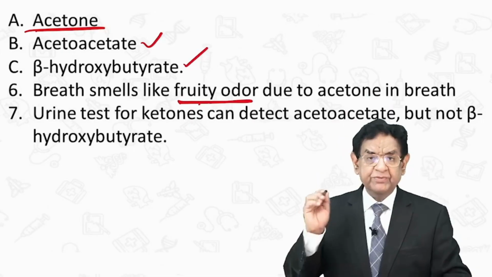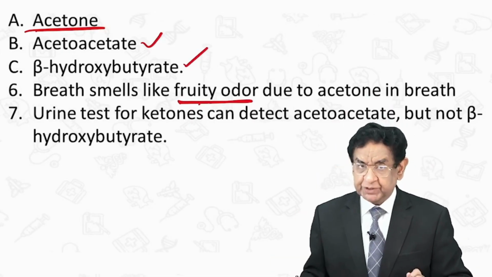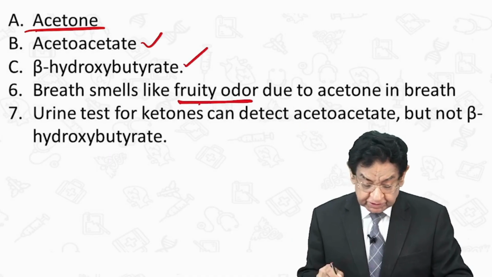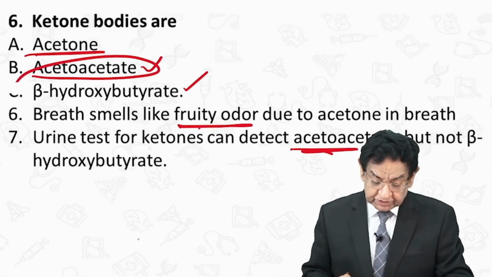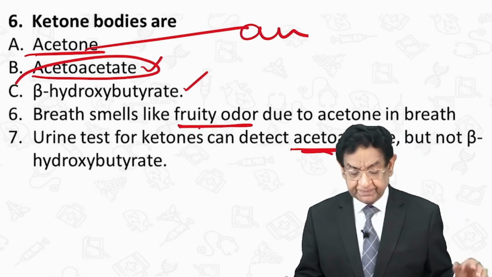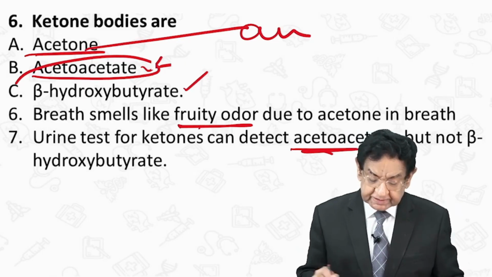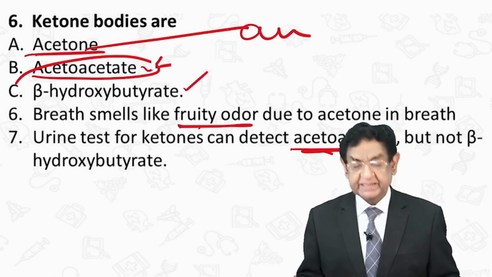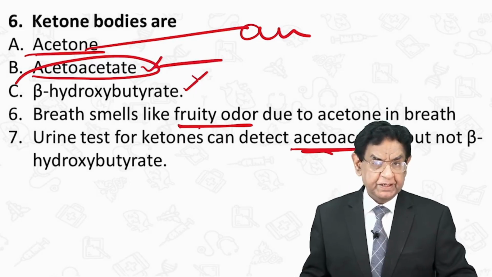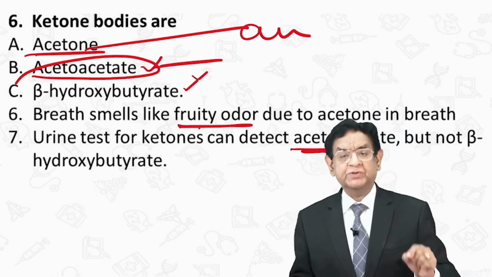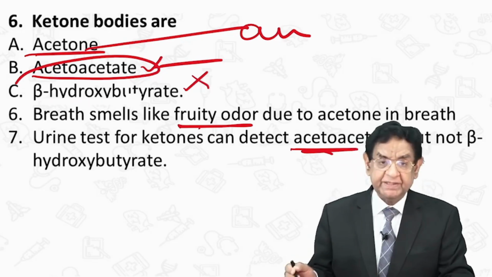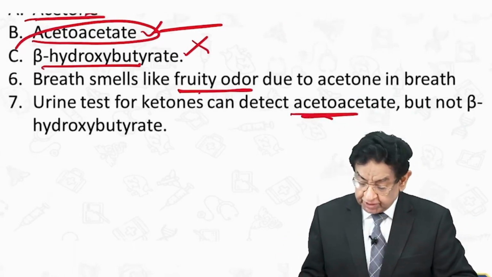Okay. Now we do ketone bodies, and you check the urine. Urine test for ketone detects acetoacetate and only acetoacetate. This one, only this one. Acetone goes out in the air, in the breath, so no chance of testing. The urine test detects only acetoacetate. It does not detect beta hydroxybutyrate. Point to be noted, absence of acetoacetate in the urine does not rule out ketosis. Why? Well, beta hydroxybutyrate may be there, which is not getting detected by the routine tests.